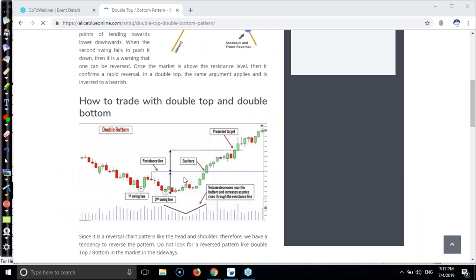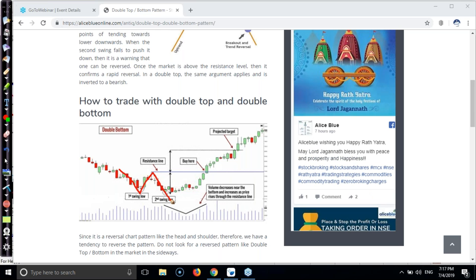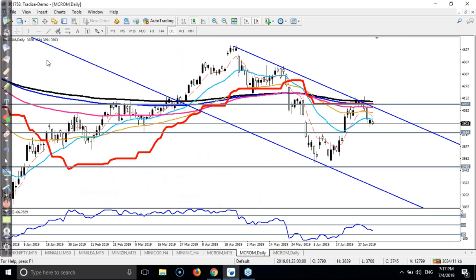So suppose this was the first bottom, right? Second bottom, and breakout. When they break this area, we take an equal point. Here we have seen this is the first swing point, and an equal distance. This is our target, right? Similarly, you can see previously in this market, this is the first swing, and our target will be similarly equal. So let me check it.